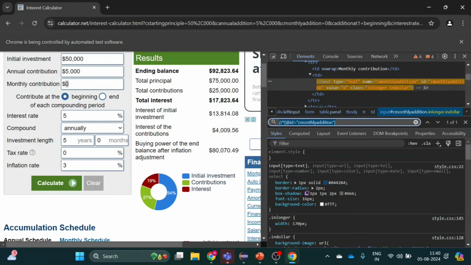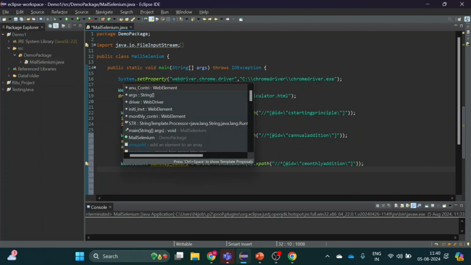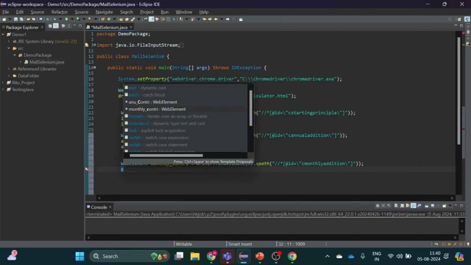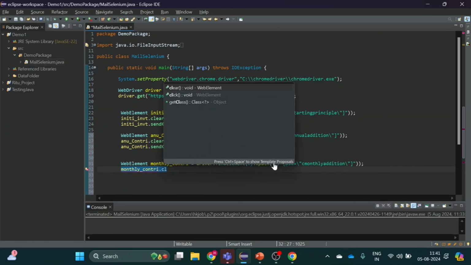Now go to Eclipse, paste this, enter, and monthly contribution, enter, dot clear. Also there are some values. We have to clear that value.